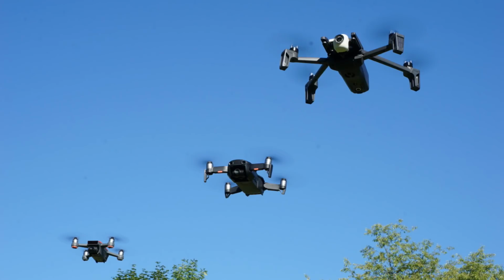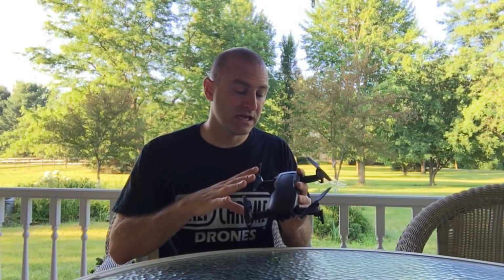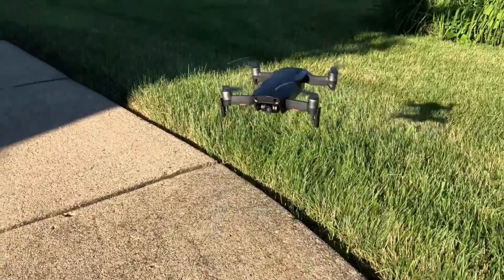Now, with a flight time of 20 minutes in optimal conditions, you're probably going to want more batteries, right? And those batteries are expensive. I'd recommend the Fly More package. So already coming in $100 more expensive than the Anafi, you're going to have to probably put a few more dollars into it to really do what you want.